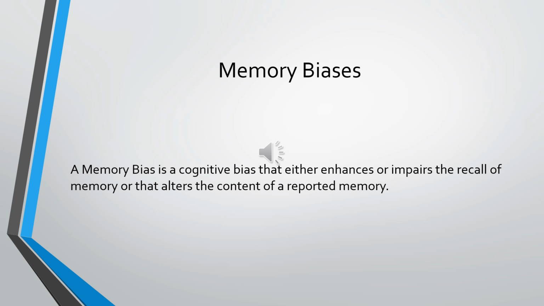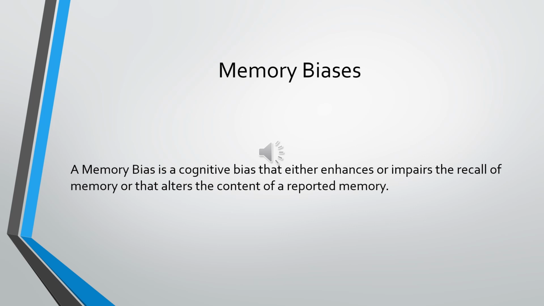So in the module, I put a short reading that has, I think, 12 biases, in addition to those that we looked at here, just to kind of supplement the discussion if you're interested. And also, of course, you could go to that Wikipedia link and take a look at those as well. Now we're going to transition to our last category, which are memory biases.